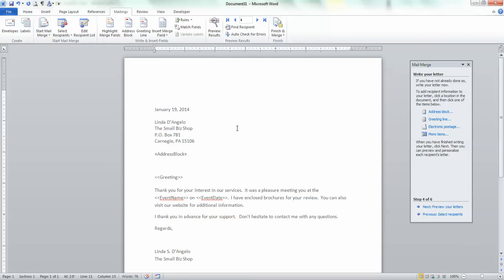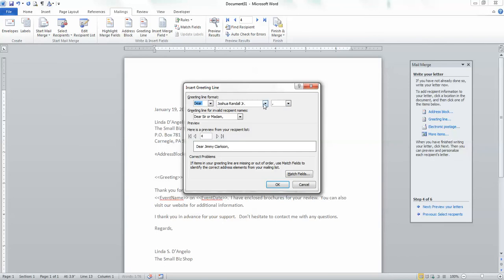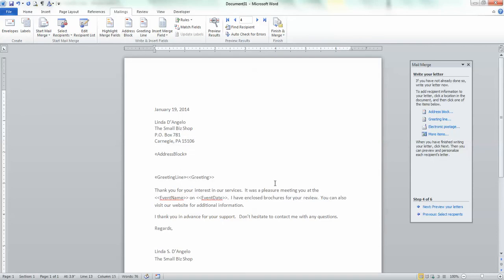And now we're going to select the next placeholder, which is the greeting line. And from the task pane, we're going to select the greeting line. In this case, let's go ahead from the drop down, scroll down, and select first name only, and insert that. Again, if the placeholder didn't delete, just manually delete it. Now the next 2 fields are specific data fields for each recipient.